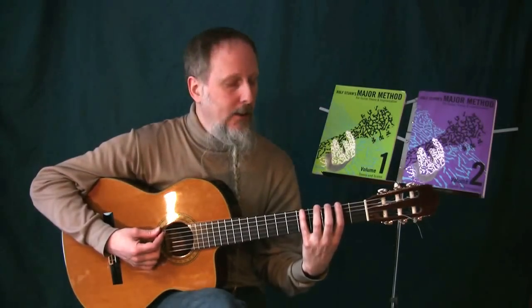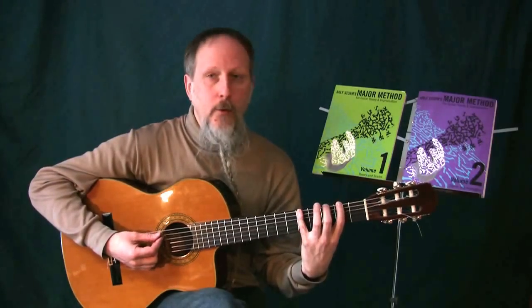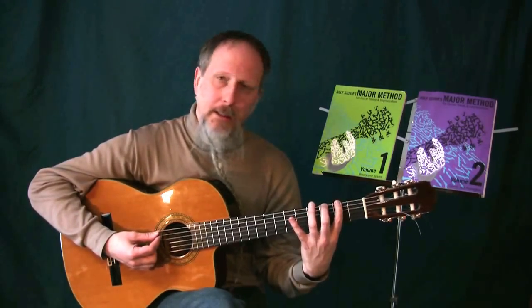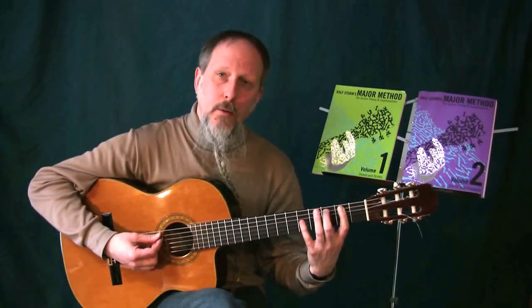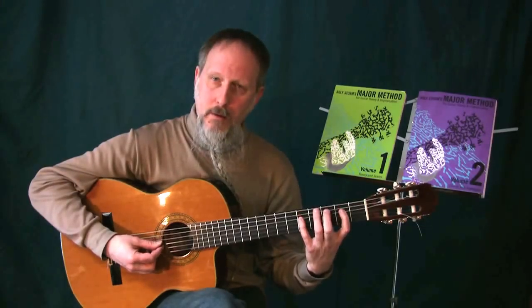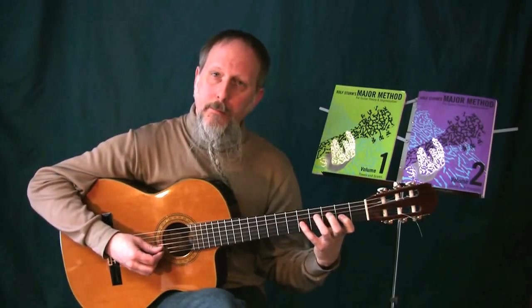You're going to come across the neck. The low E string is 1, 2, 4. Now these numbers that I'm using again are the four fingers of your left hand. So your first finger, your second finger, you don't play your third, you play your fourth. That pattern is the same for the next string, 1, 2, 4. The next string is a little different. It's 1, 3, 4. The next string is also 1, 3, 4.